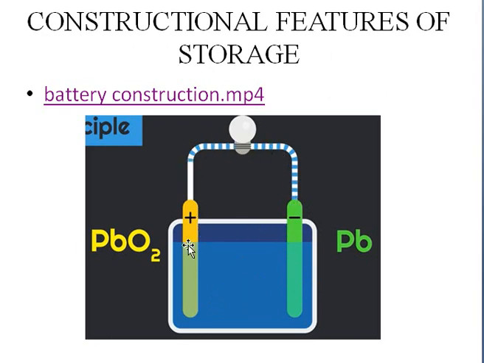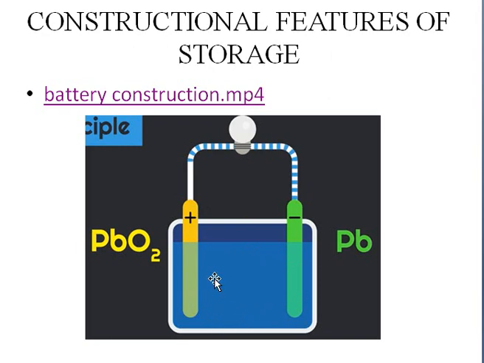And once the engine starts, the battery will start getting its energy, and as a result the hydrogen and sulfur molecules will react again, and because of the heat produced, the water present here in the mixture will get evaporated, and the H2SO4 concentration will increase. That is the reason why we pour water into the battery. It means into the storage system.